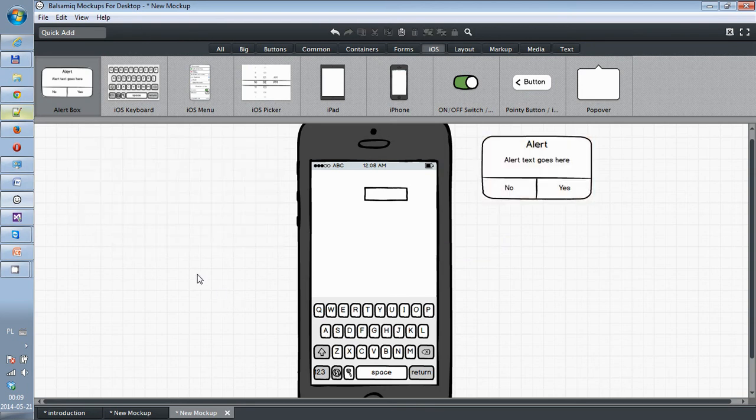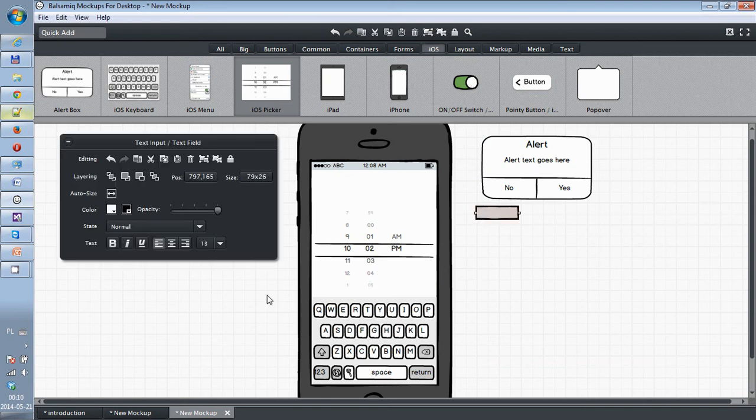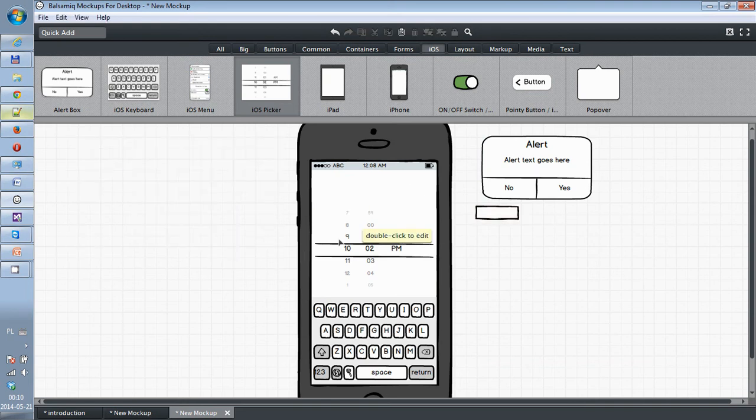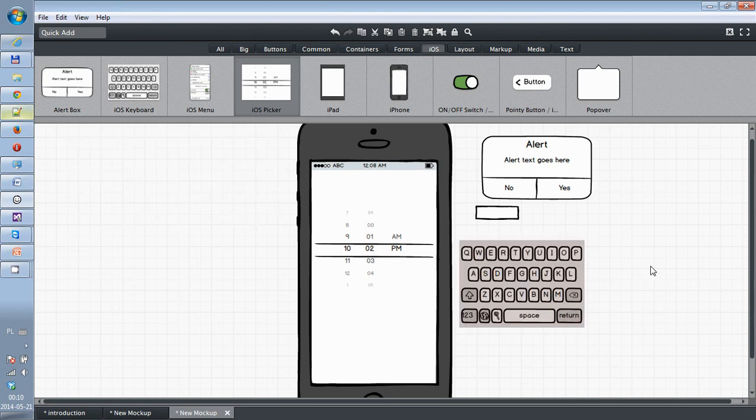If you want to select a date or time, you will use a date picker. Date picker is built with these three columns. The first column will have hours, and the second minutes, and here the date. So when you swipe up and down, you don't have to use a keyboard. When you use up and down, you will select one of the values, and you can set the time.